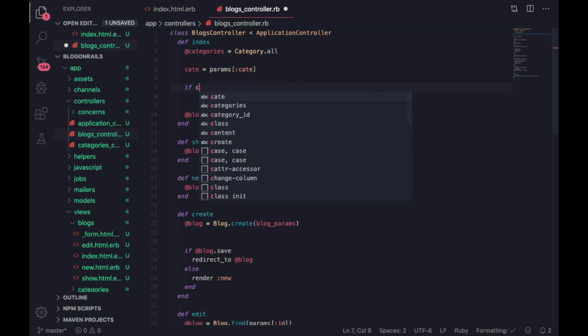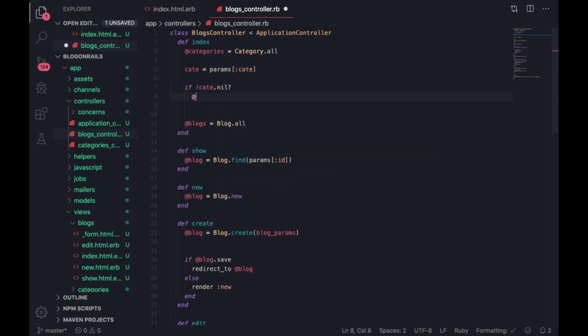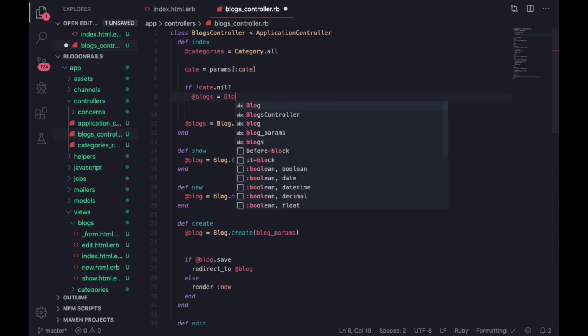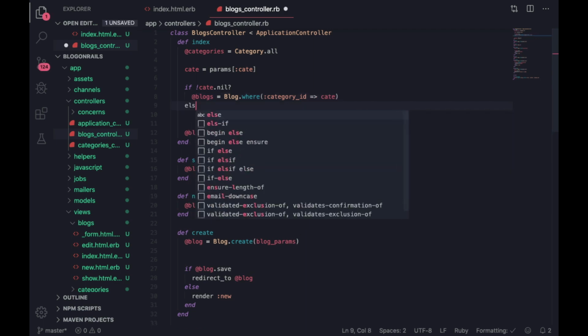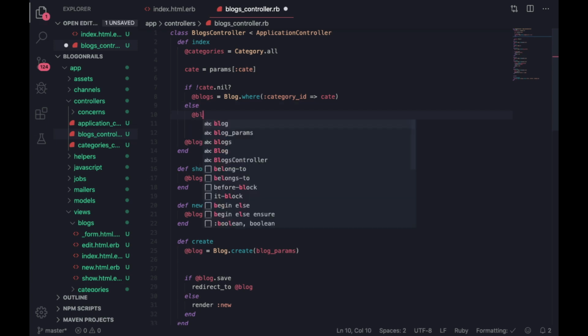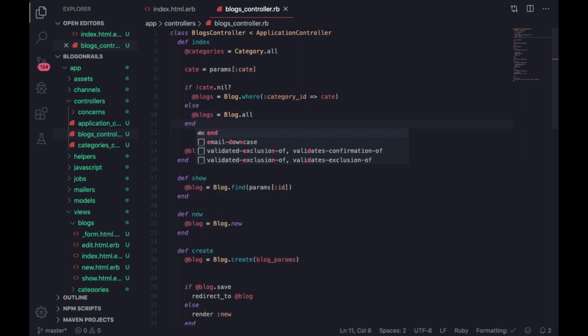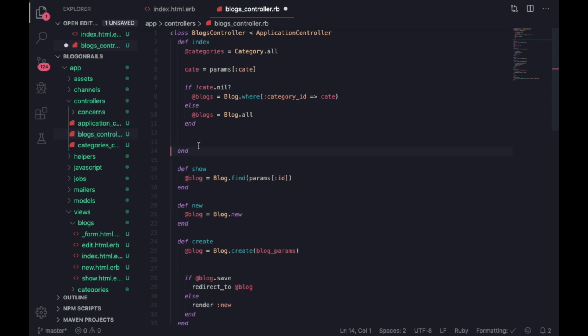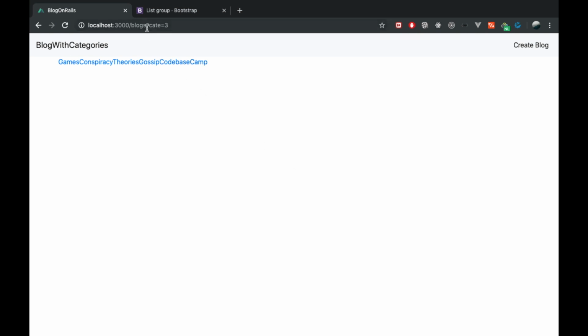So if cat is not nil, well then I want to define blogs as Blog where the category ID is equal to that, and if not, well then I just want to render all blogs, and then let's close this and remove this from the bottom. And now when I refresh the page and click one of these links, for example gossip, you see that it worked.